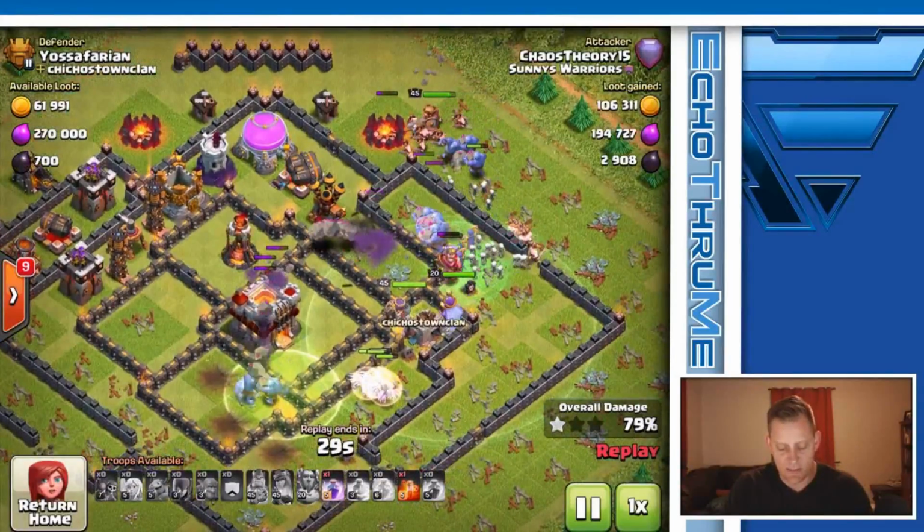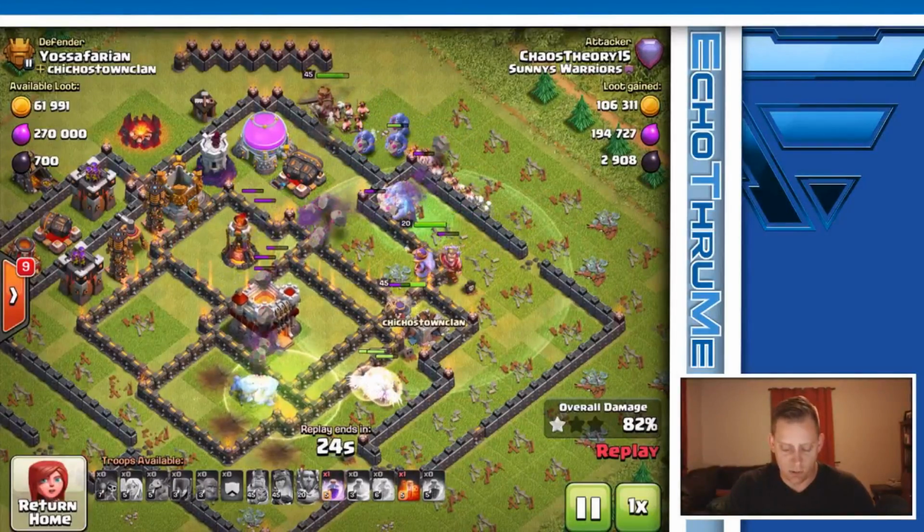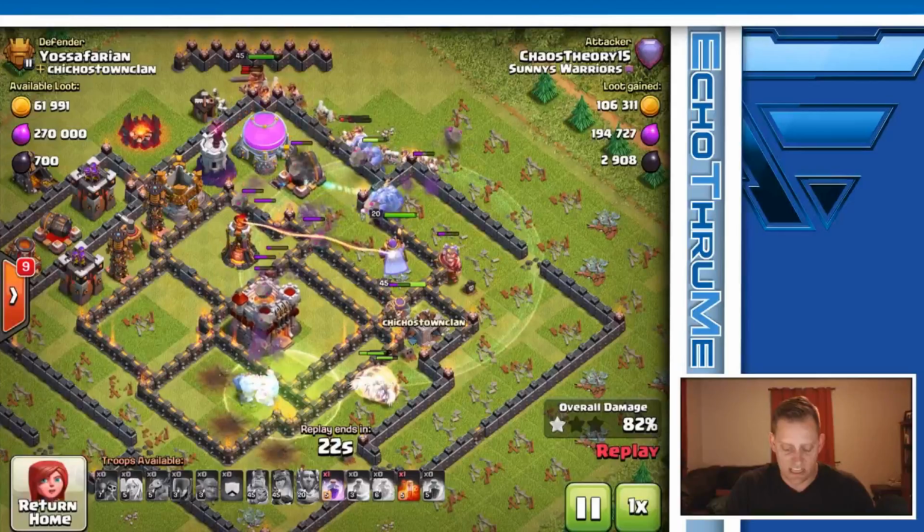The bowlers took that jump, and they're on top of that town hall, gonna be taking it down. Queen's gonna pound on a wall a little bit there, guys, and the bowlers are lightening up the walls for her when she gets over to that Inferno Tower.